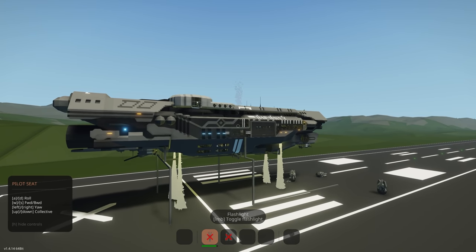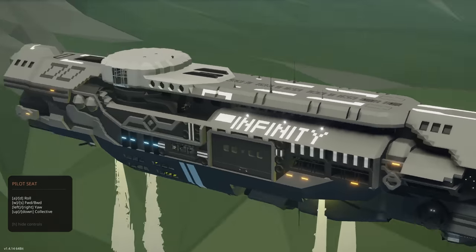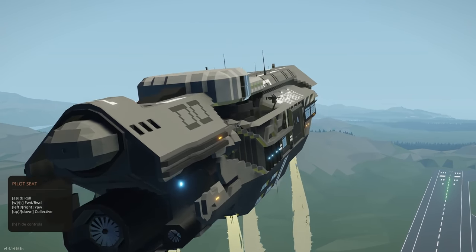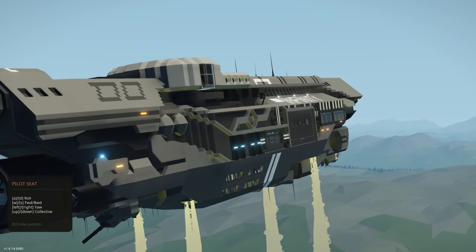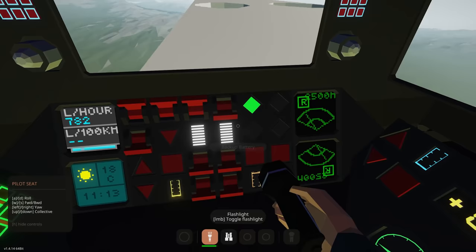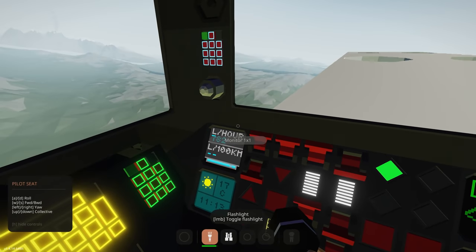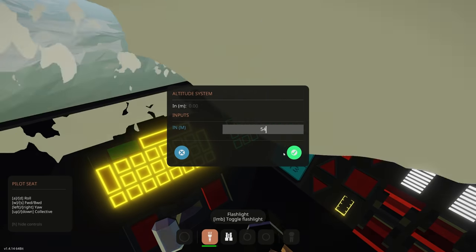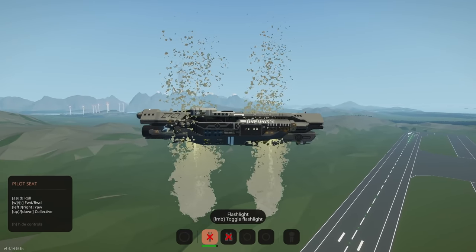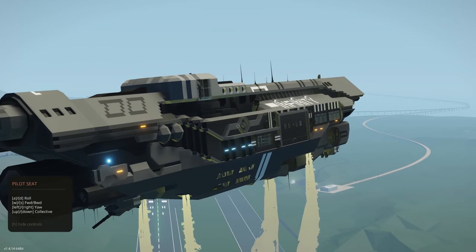Let's go and increase our collective. And there we are, up in the air. Very nice. Generally stable. I mean, it's going a little bit finicky there. Come on, it should get itself level now. It's still bouncing around a little bit. Manual APU start. Everything else looks fine. Let's do alt hold. Do I have to enter an alt for it? Let's do like 500. Looks like it's stabilizing itself. Getting there.